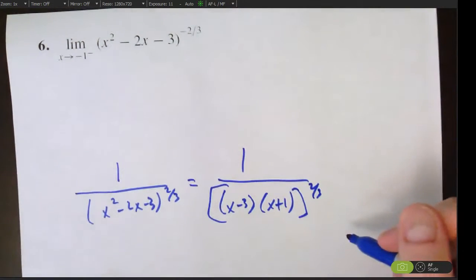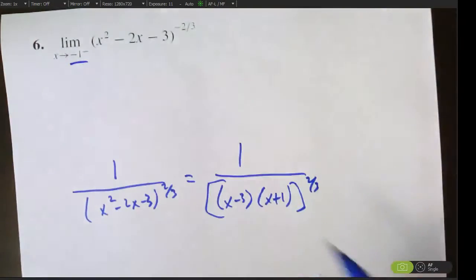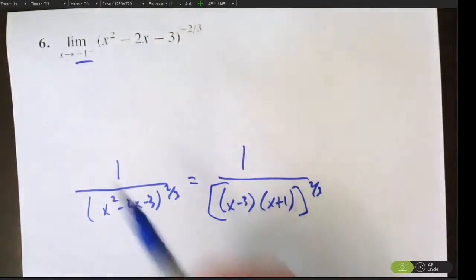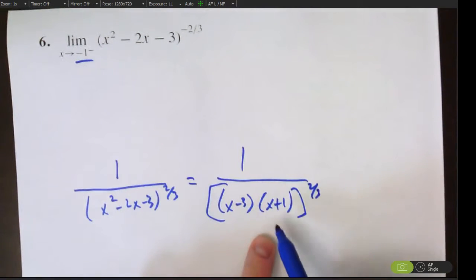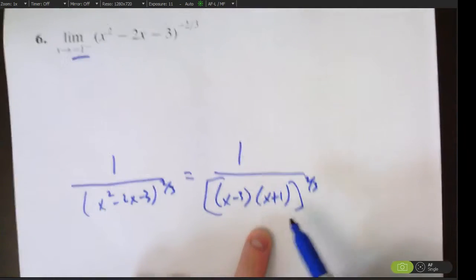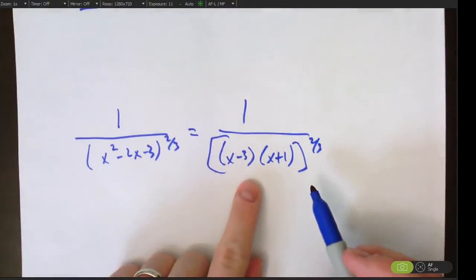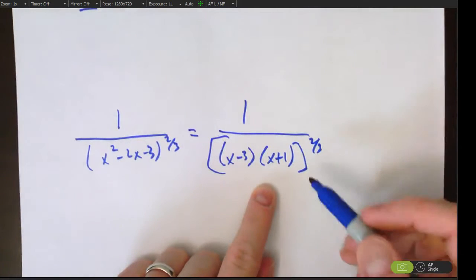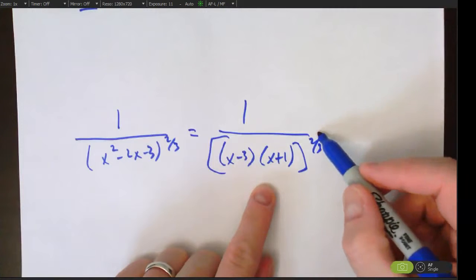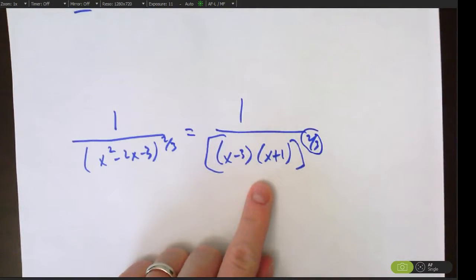Excuse me. So when I look at this problem, before I do the limit stuff to it, I've got to recognize that there is an issue with plugging in -1, which is why it's a left-sided limit, not actually -1. If it were -1, this would give me 0. So this is the part that's kind of hard to just sort out. And there's also going to be one little extra thing going on. I'm going to take this to the 2/3 power. So there's a lot of number sense really going on here.